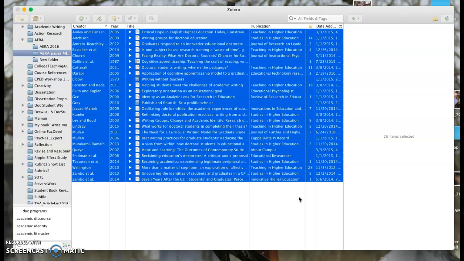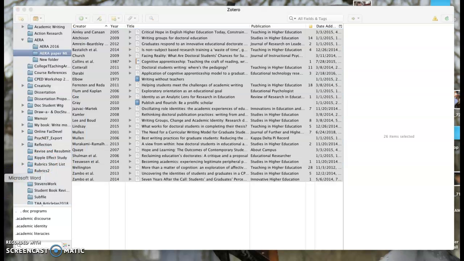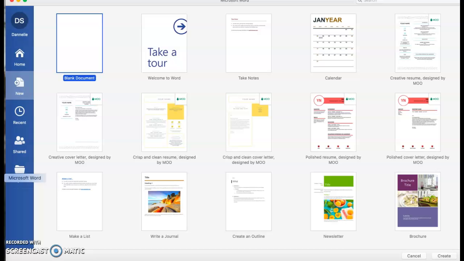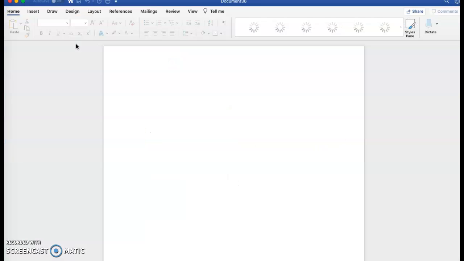Everything's good. You don't see anything. Well, there we go. Spinner. And so now it's on the clipboard. So I'm going to go over here to my doc, and I'm going to open Microsoft Word. And I'm going to get a blank document, or I would open the paper I'm working on, someplace to insert that list. So I have a blank page.